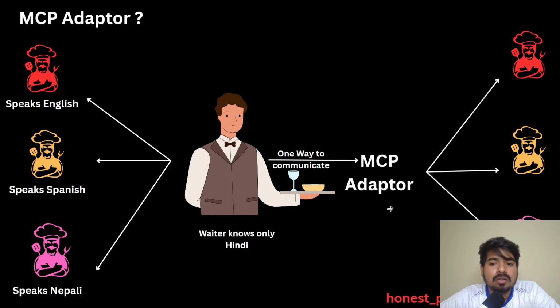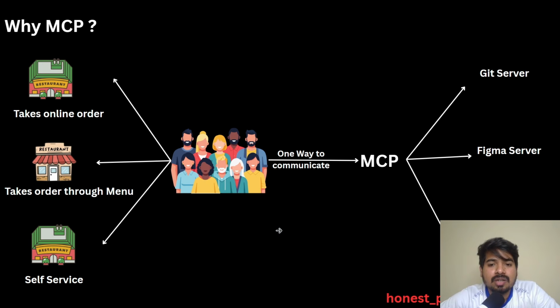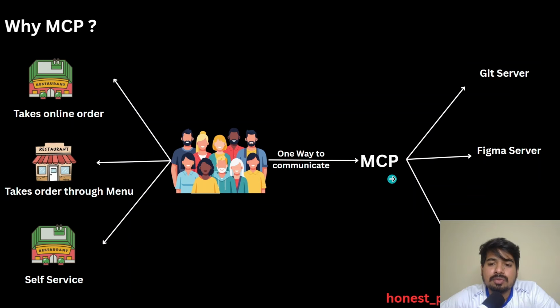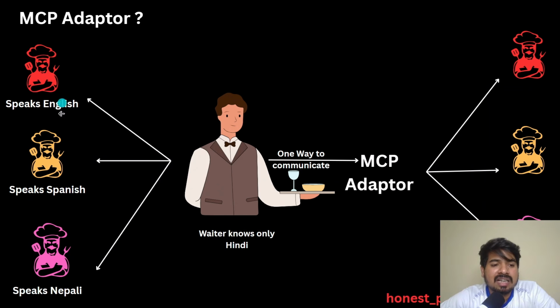So these are the two important concepts. What is an MCP? MCP is analogous to the waiter. The waiter is someone who connects with the different servers, gets the output from the server, and hands it over to you. Why is there a need for MCP? Because instead of learning three different ways to connect with three different servers, the AI will connect with an MCP, and the MCP will take care of the next part. What is an MCP adapter? Instead of communicating in three different languages with the waiter, the MCP adapter is like a translator, in the sense that it can connect the MCP with servers written in any sort of code language.